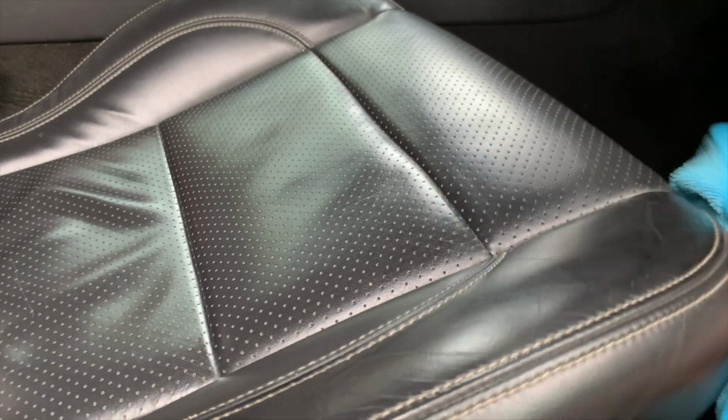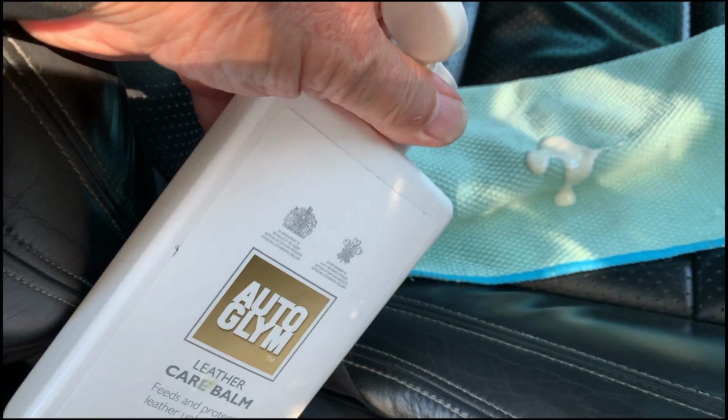And if you've got stitching that's a different colour than black, be careful not to get the black onto it, or else wipe it off immediately. Let the polish soak in and dry. Then rub off with a vigorous polishing motion. You need to have a hard polished result before using a leather sealing conditioner.